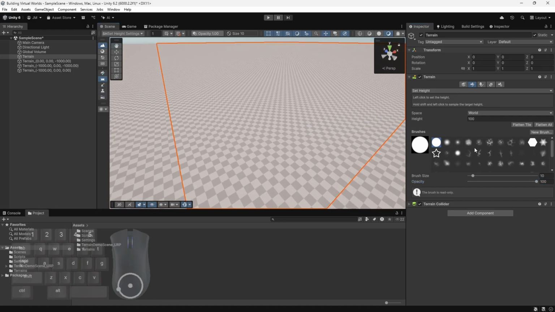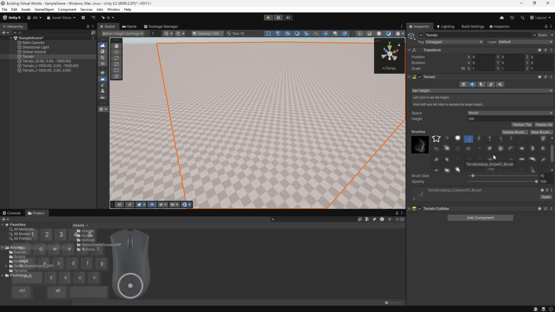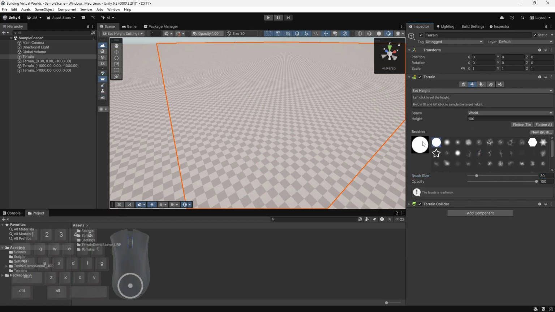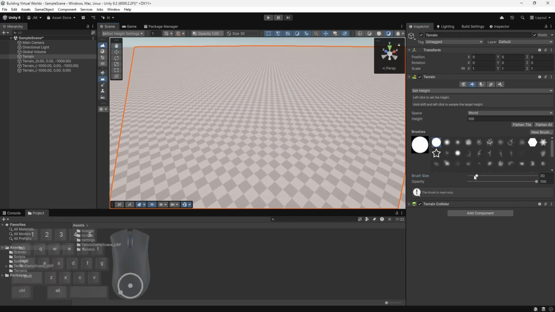Okay, so you'll probably notice now, or maybe you didn't, that all of these are given to you by the asset pack that we just downloaded from the asset store. So these are great. These can be used in many different ways. It looks like this could be used to carve out a river, maybe a gorge of some sort, and look into that. For now, let's just look at the very simple operations of the brushes.